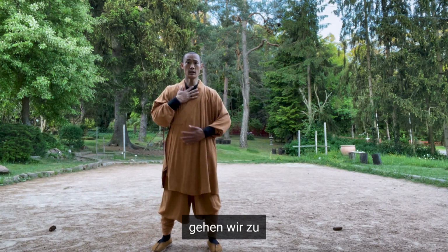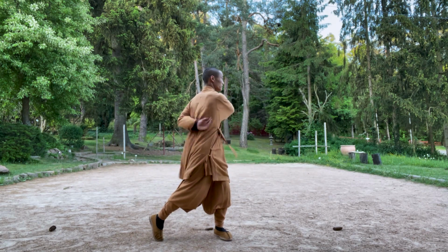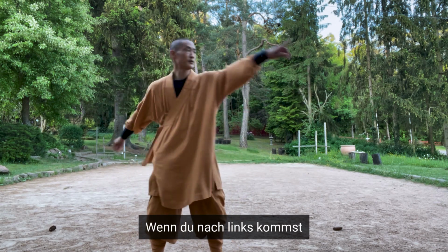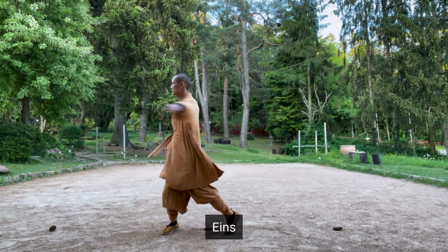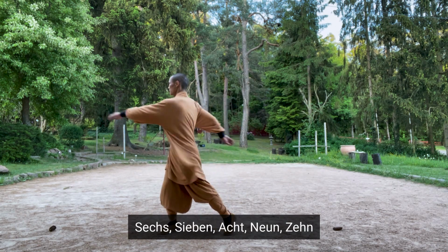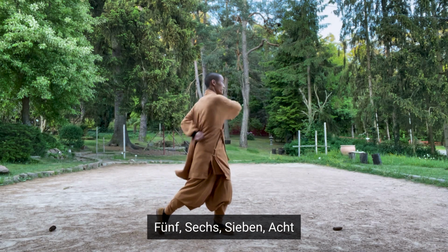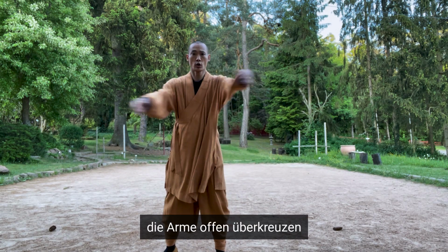Now we go to the spine, we go to the spine from here. Very soft. When you are turning to the left side, the right heel is up. When you turn to the right side, the left heel is up. One, two, three, four, five, six, seven, eight, nine. Then cross arms open.